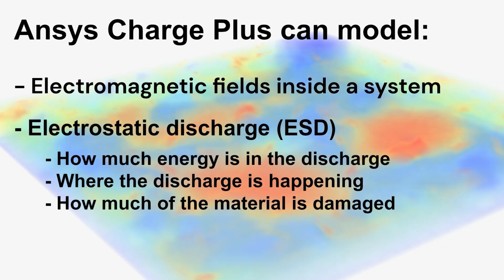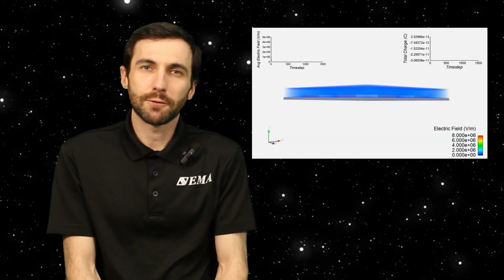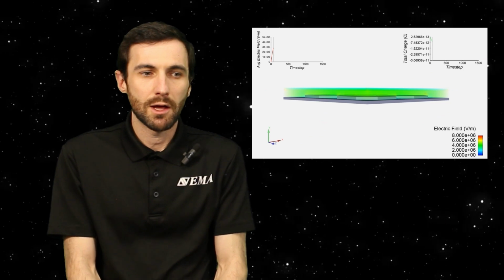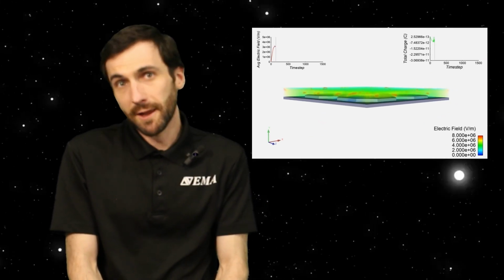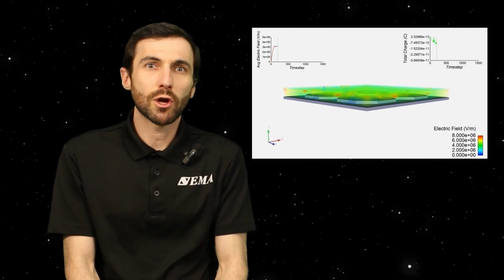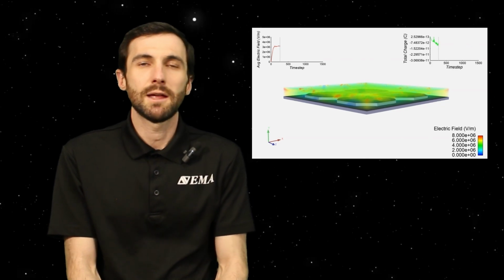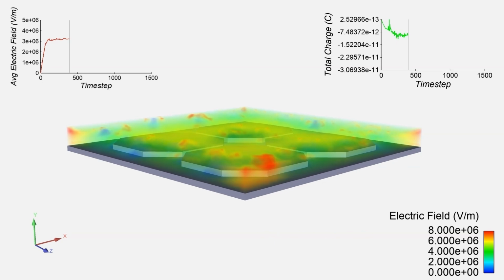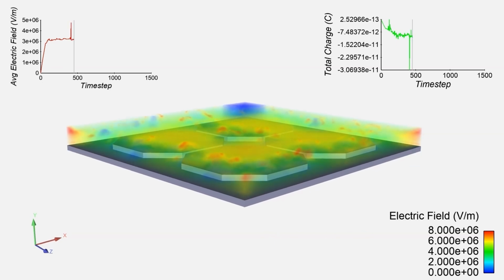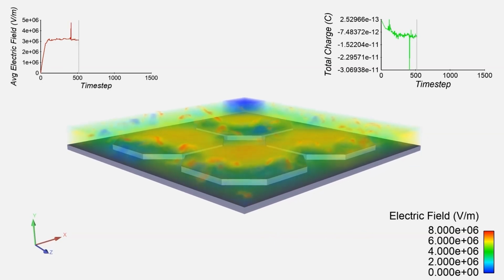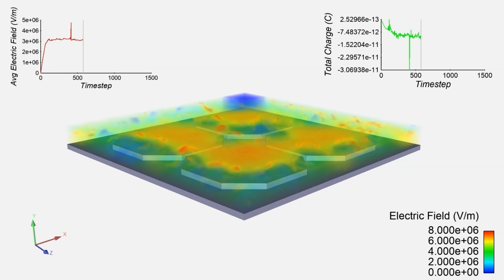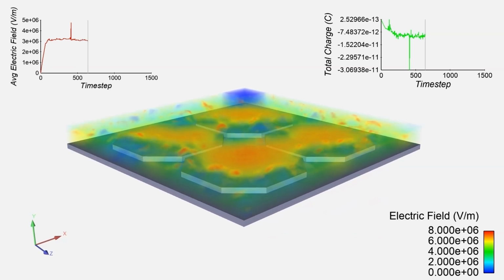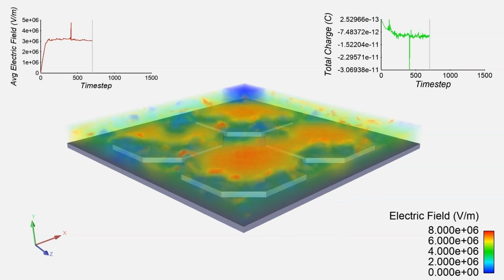Where is the discharge happening inside the solar cell and how much of the material is getting damaged? All this information can tell you if you're at risk of extensive damage and full mission failure, or if you're actually able to accommodate some level of charging based on the environment that you're exposed to. In this animation that we're presenting, in these results, we are showing the electromagnetic fields that are dissipating as the material is changing conductivity when the discharge is propagating through the glass.